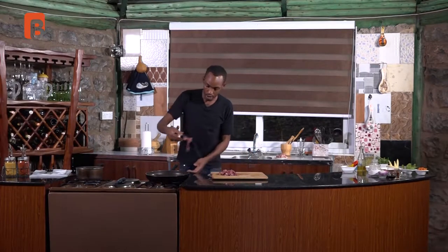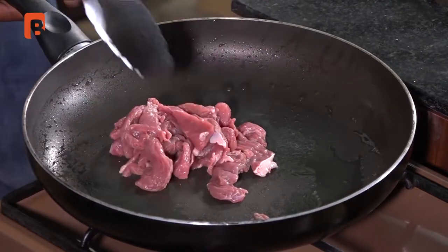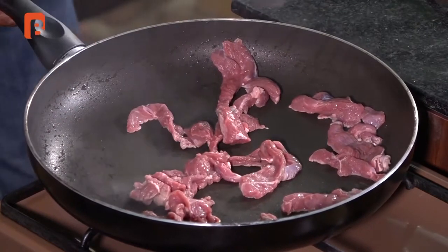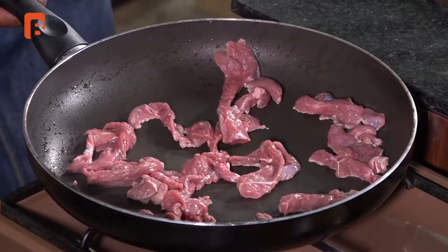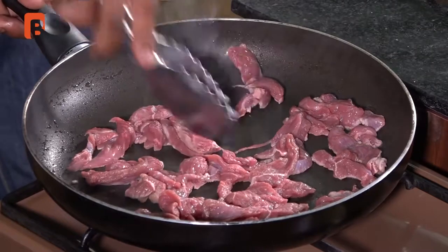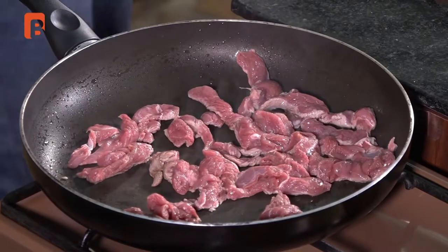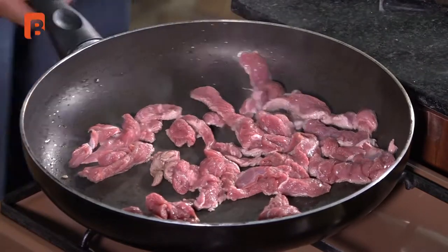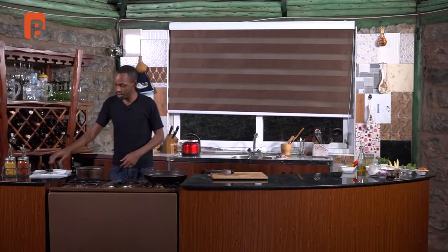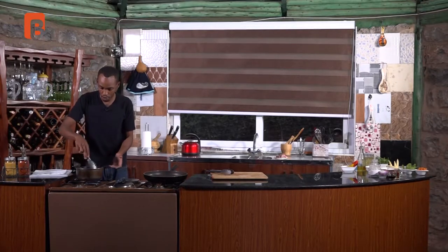And next, proceed to add your pieces of lamb to your pan, taking time to spread your pieces around. Now this will take you anywhere between 4 to 8 minutes to get a nice, more even browning around your pan. So be sure to allow that to cook undisturbed for just a little bit, giving you just a bit more time to come back to your tofu.